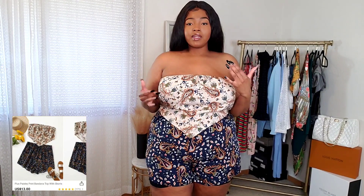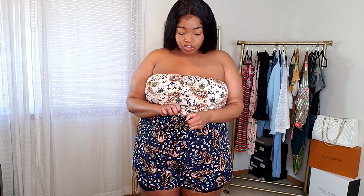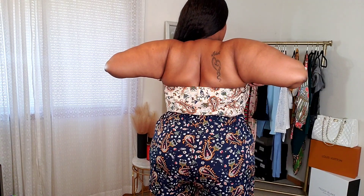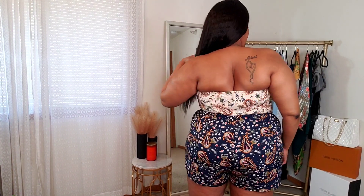Here is the last look — I really love this pattern. It is a two-piece set that comes with a bandeau or tube top and what looks like a handkerchief situation that points down in the middle. I got it in a 3x. This set does not stretch at all — only the band at the top and the shorts waistband stretch a little. The strings are not adjustable, just there for show. I get really good coverage from both the top and bottom. You know I'm not a huge shorts person, but I'm really trying to step out of my comfort zone. Let me know which piece you like best down below!